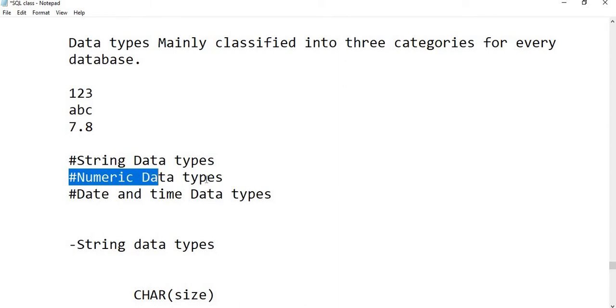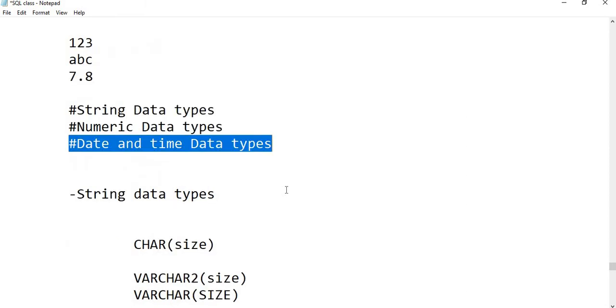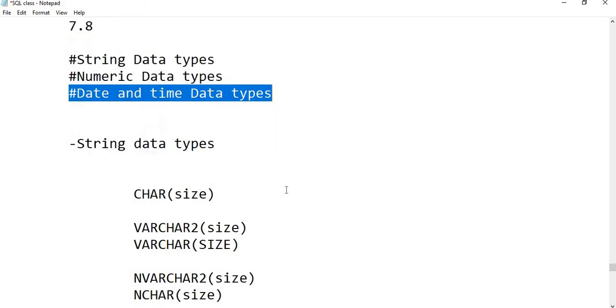Second is numeric data types, which can only store numeric data related to your numbers. And the third is date and time data types, which store only the format of date and time. In this video we are going to discuss briefly what types of data types are maintained in Oracle.